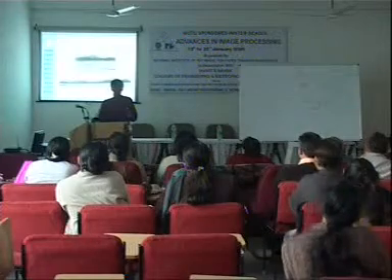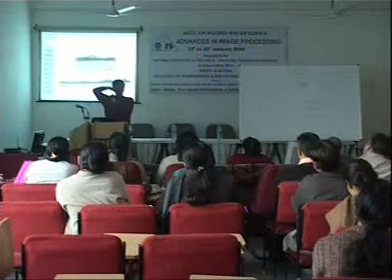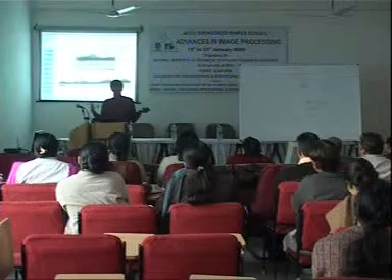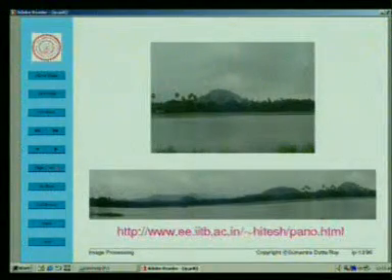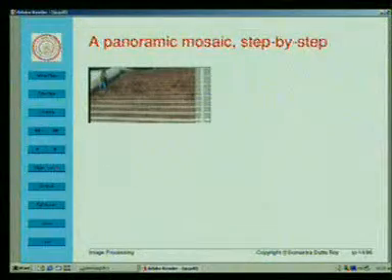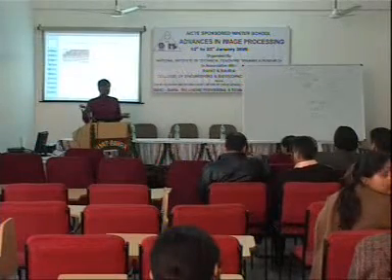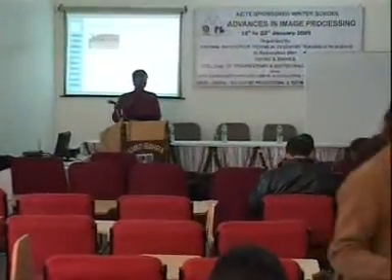It's not just that, but it can also be shown that if you have a camera which is rotated about its optical center, then all of these images would be related by a 3x3 non-singular matrix called a homography. We were talking about mosaics, and there is another problem in mosaics. Fine, we have some theory which will enable us to take images in certain circumstances and stitch them together. But what happens if there is motion? Then we'd like to estimate motion, remove the motion, and then stitch them together.